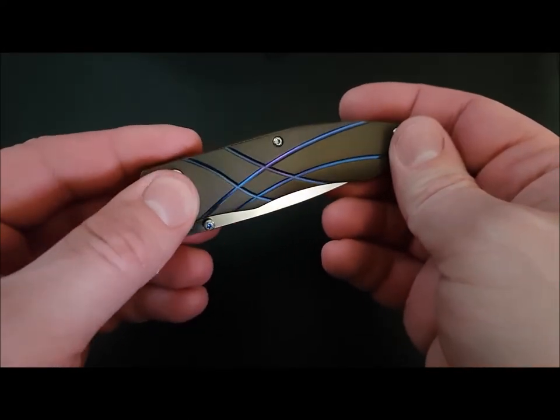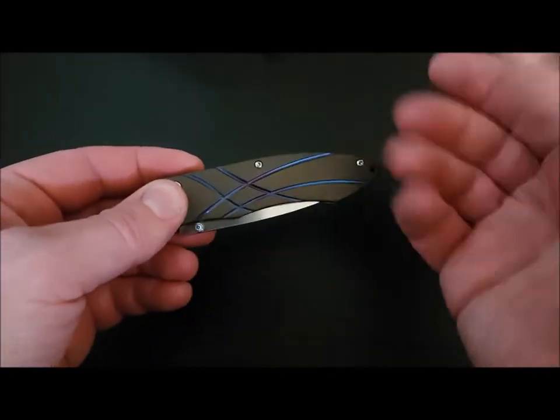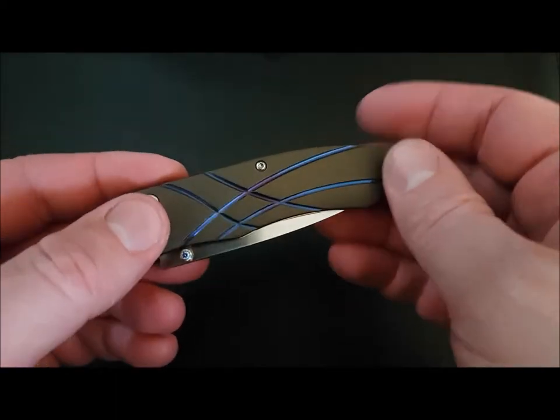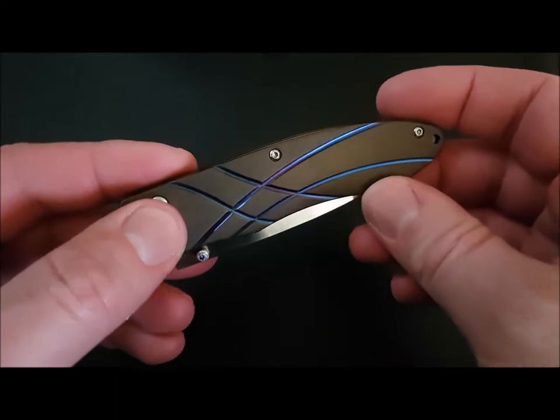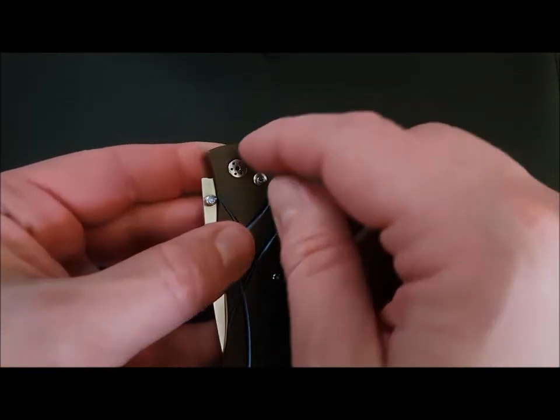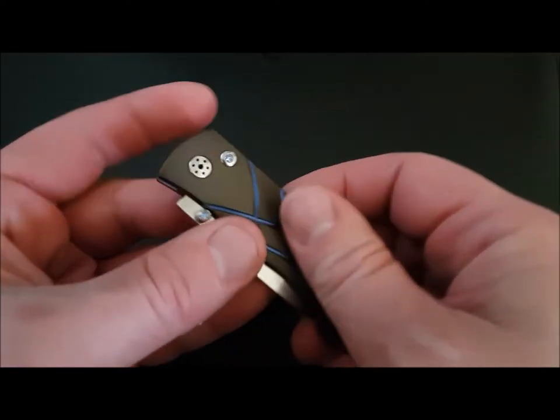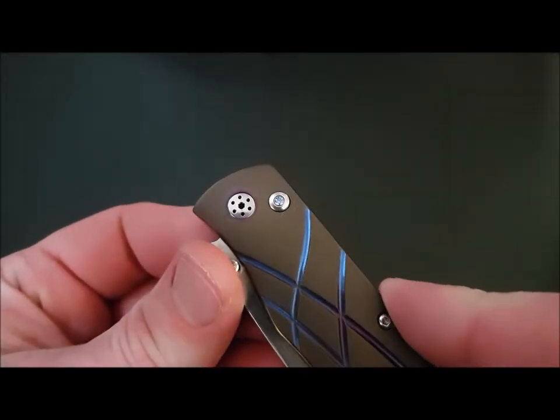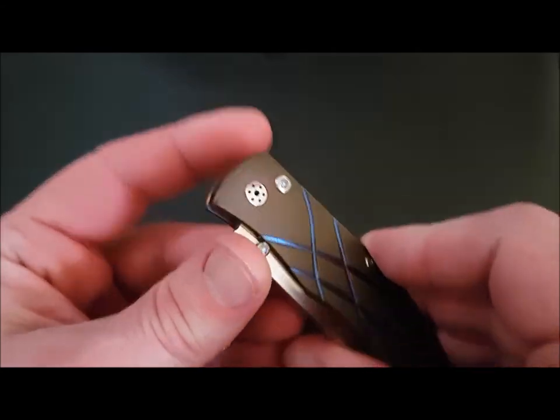So that worked out really well. So once I was happy with that, then obviously the rest of the handle was polished up and anodized. But I wanted to give it a more user-friendly finish, so I wanted to give it a nice tumble which is what I did. But before I did that, I wanted to do something a little bit different around the pivot. So what I did was, if you have a look, there you go, get a good view of it.